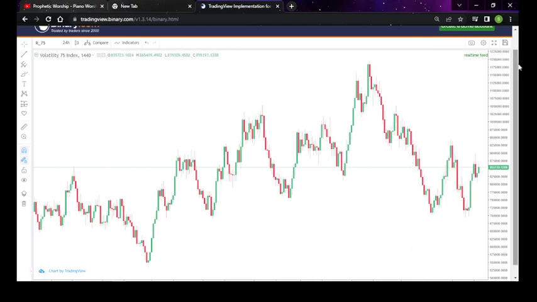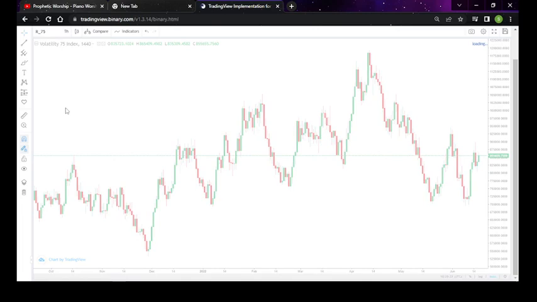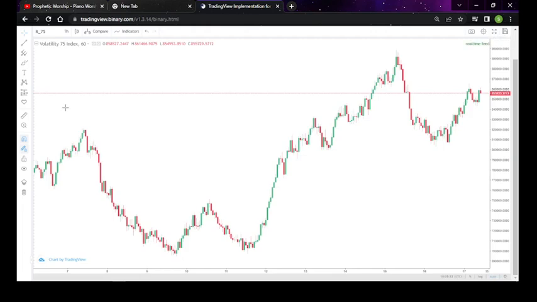So guys, right now we are on our V75 chart, but this one is the daily time frame. As you can see, 24 hours here. We need to adjust it to the 1 hour time frame. And let's check out the most important patterns that are forming on the charts. As you can see, our zoom level is not correct.